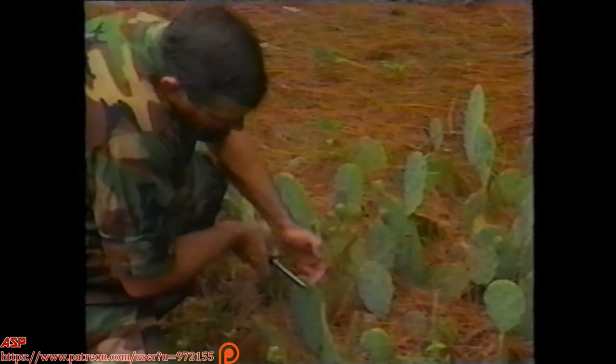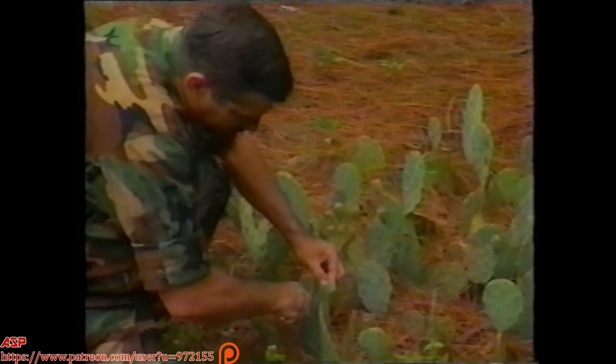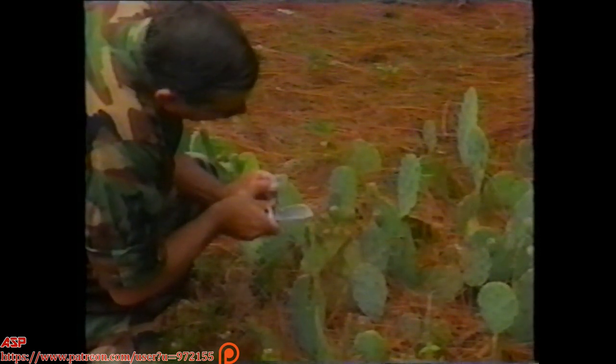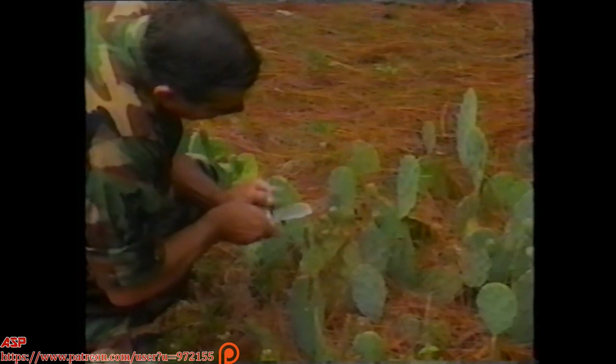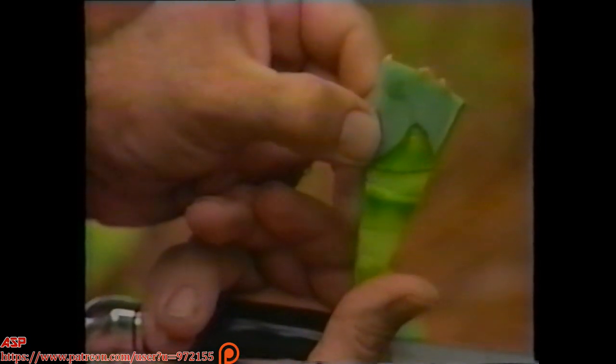When the plant is chopped up and eaten raw, it has a cucumber texture and taste with just a hint of lemon. If you don't like them raw, because they tend to be slimy, you can parboil them. After the first boiling, pour off the water to remove the sliminess, add more water, and boil them again. Once cooked in this manner, they will have the consistency of cut green beans and can be chopped and added to omelets or used with other ingredients for tacos, burritos, or salads. Or they can be eaten alone as a cooked vegetable.